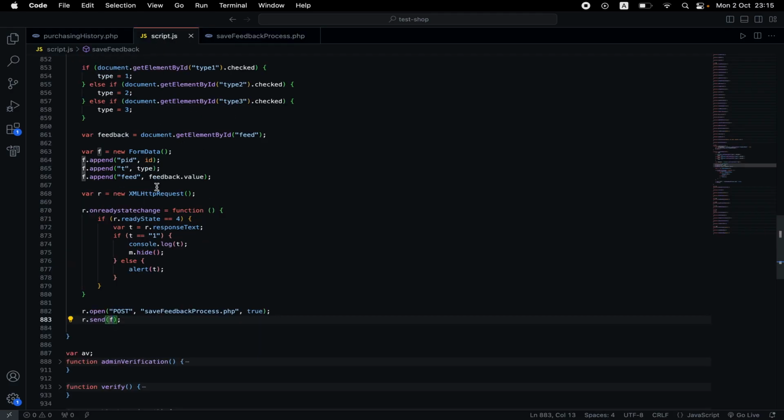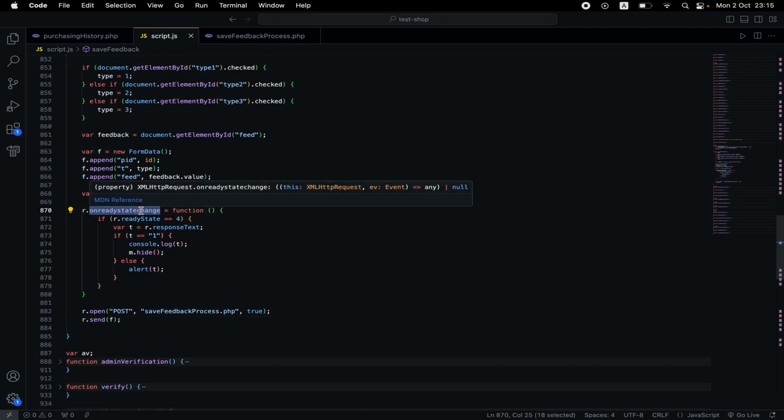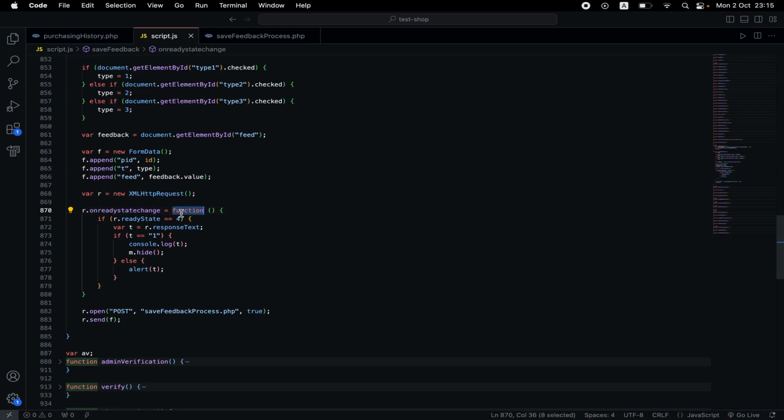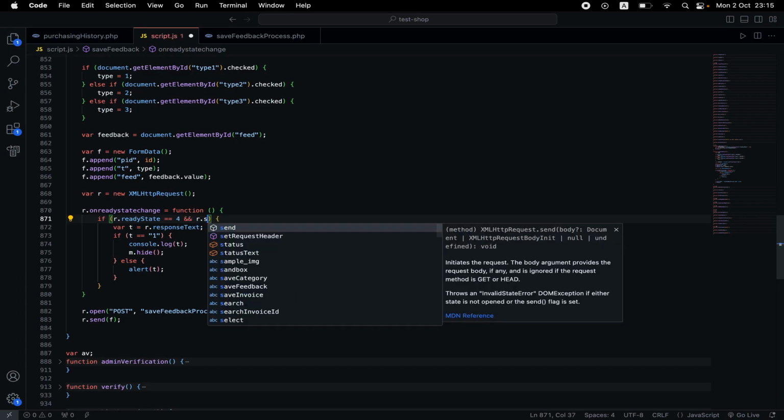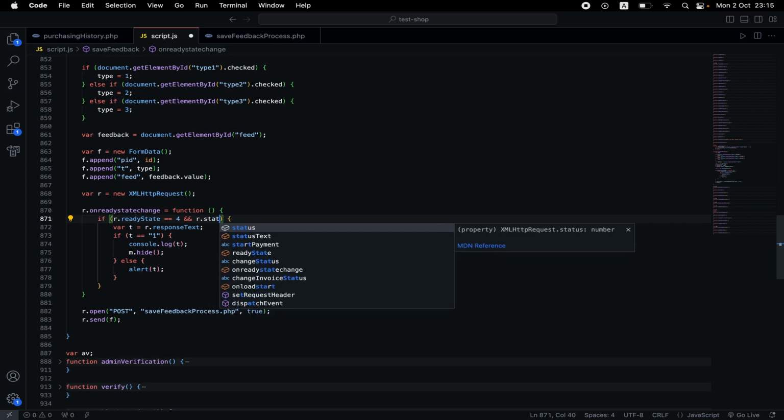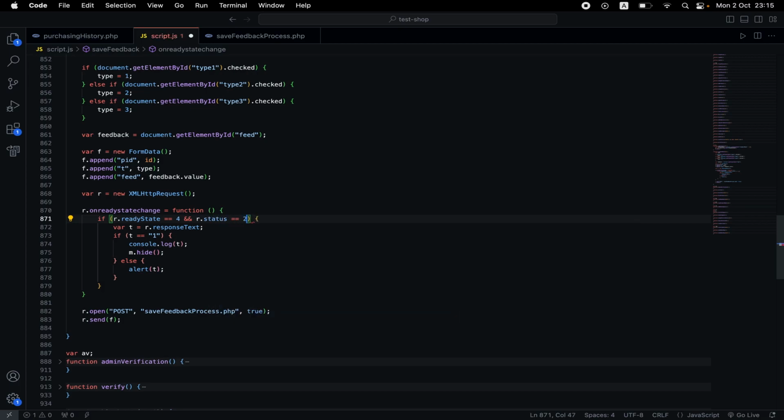If you go to the script.js, using r.onreadystatechange will keep track of our request, and I'm assigning an anonymous function. Inside this anonymous function, if r.readyState equals 4 and r.status equals 200, that means this request is successful.